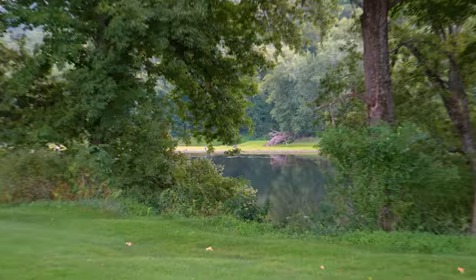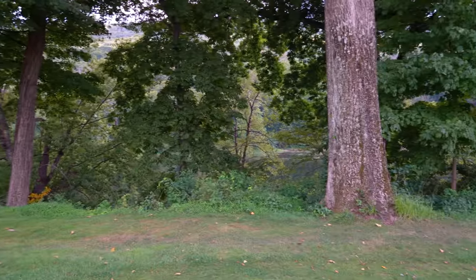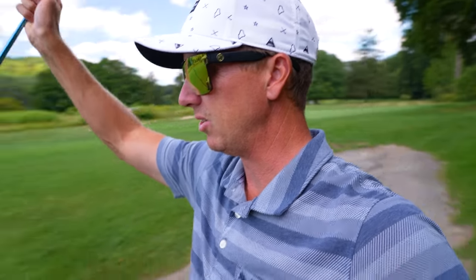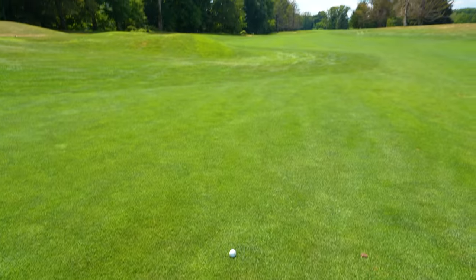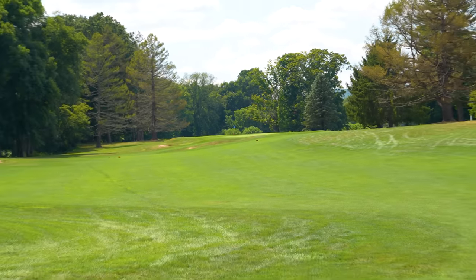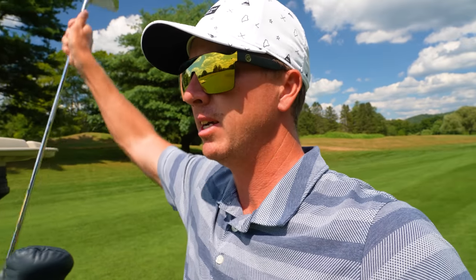So right off the back of this box, there is the Delaware River all surrounding. The majority of these holes are actually out on a little island where the Delaware River wraps around it, which is pretty cool. We are just about perfect here. 230 yards left. Pin looks to be kind of left center of the green. It's asking a whole lot out of the 4-iron. So I think I'm gonna just choke up on the 3-iron, flight it high, make a good solid swing.